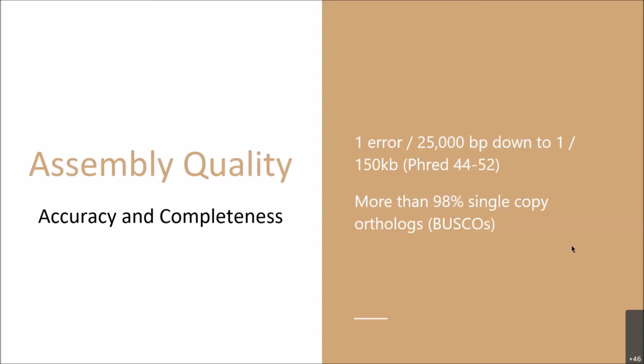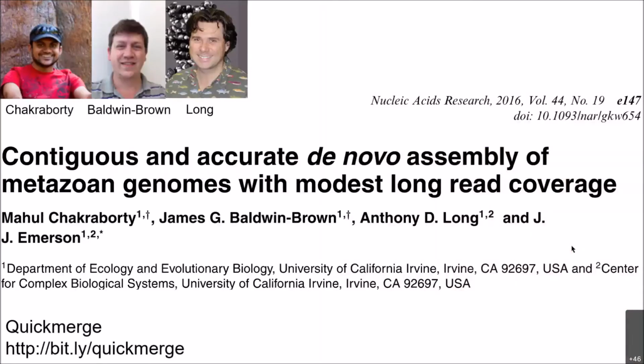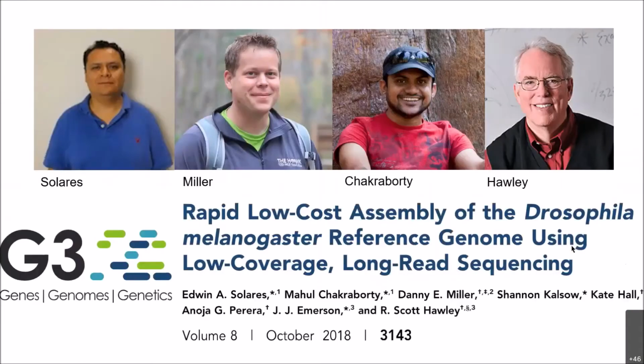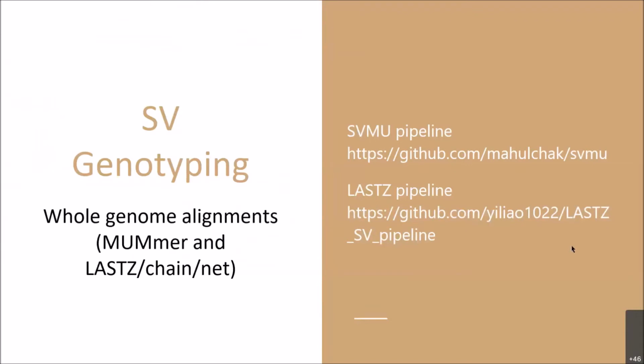So next slide, please. If you're interested in some of these methods, the primary merging method is described here in the next slide. Some applications to this are also discussed for Oxford Nanopore in this manuscript. Okay, so if we can go on to the next slide. Finally, a huge part of the results I'll be giving is how to determine where these mutations are, these structural variants. We have 2 pipelines to do this, and we're continuing to refine these approaches, but you can find them on GitHub at these 2 locations. So next slide.